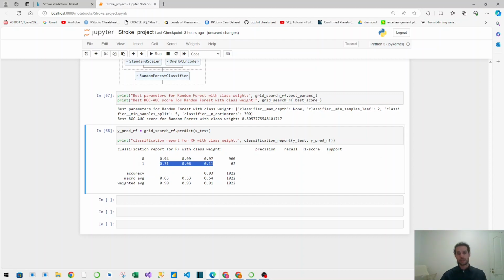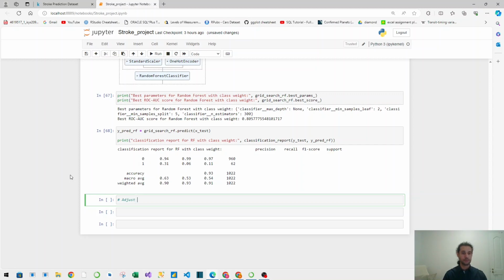We can go ahead and adjust the threshold, which needs additional steps, maybe adjusting our parameters, and then we can have better results, which might satisfy some medical setting requirements, because I think recall value is quite important for predicting a person who might have a stroke in the near future.